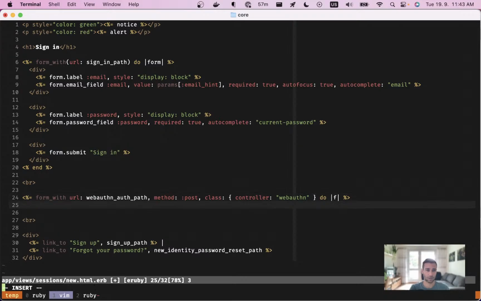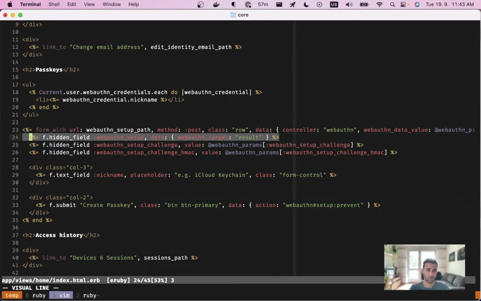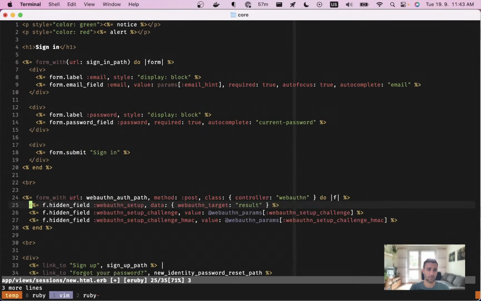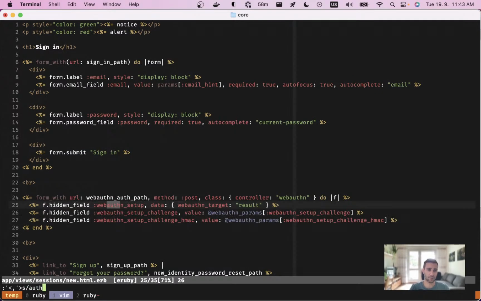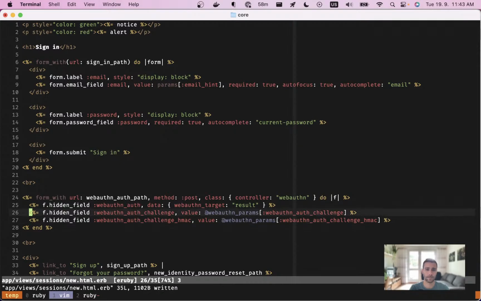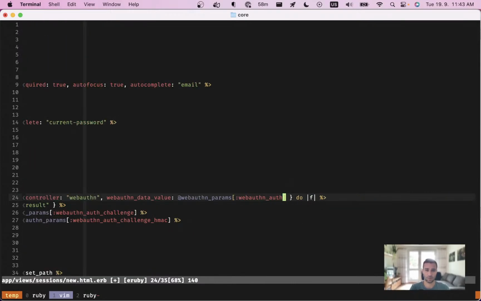And copy all of these fields, which are the same, but instead of setup, it's called auth. So we'll replace setup with auth, and we'll also pass this WebAuthn data value. We'll pass WebAuthn params, WebAuthn auth to JSON.